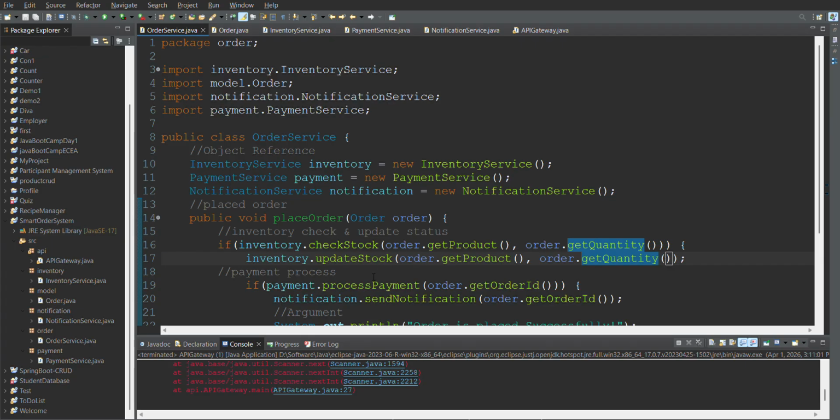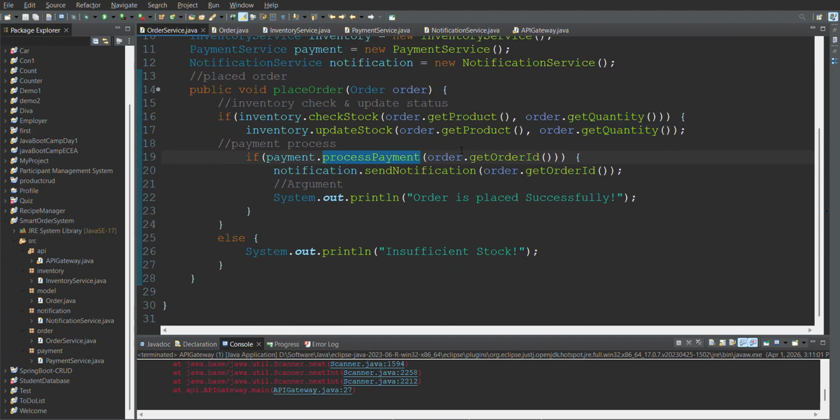Next, if the payment processPayment with order.getOrderID is done, then the notification is sent with sendNotification for order.getOrderID. Then the order is placed. This is also perfect.